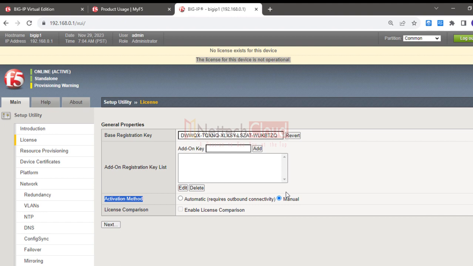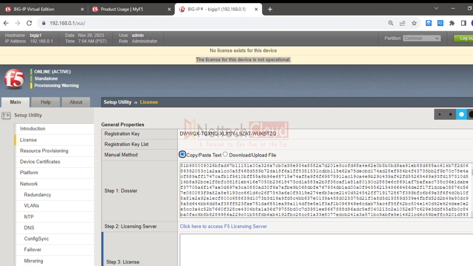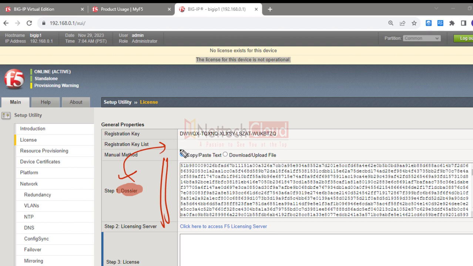If there is no internet via the management interface of the F5 BIG-IP system. And here in the manual method is a dossier. So dossier means encrypted text. It's encrypted text, and this dossier also includes the registration key, right?